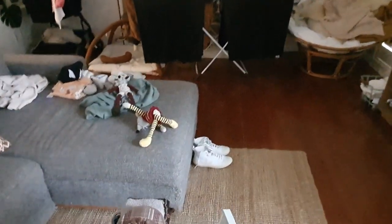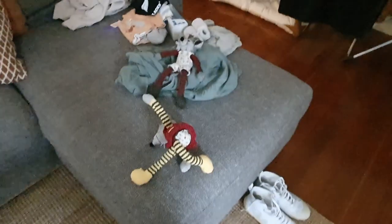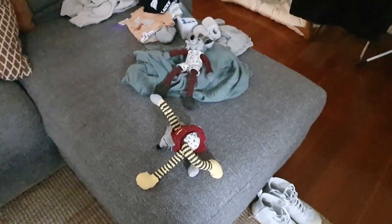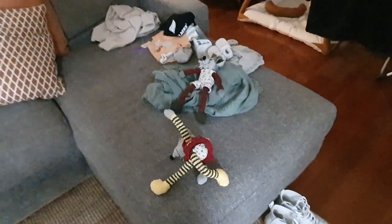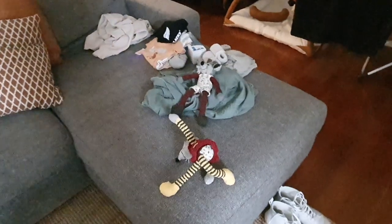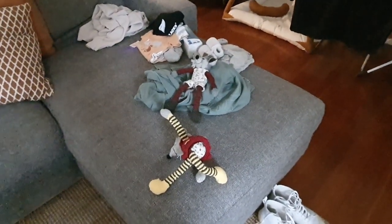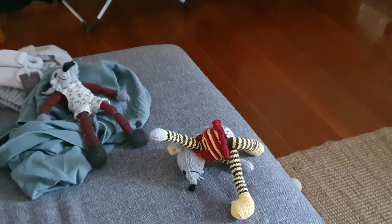OMG, those naughty little mice. They've been up all night long, pulling out the washing and doing cartwheels on the couch. Gosh, very naughty little mice. I think they're very happy to be in their new home. I'm pretty sure they're checking out the competition.